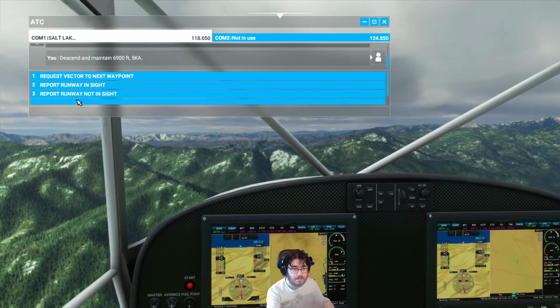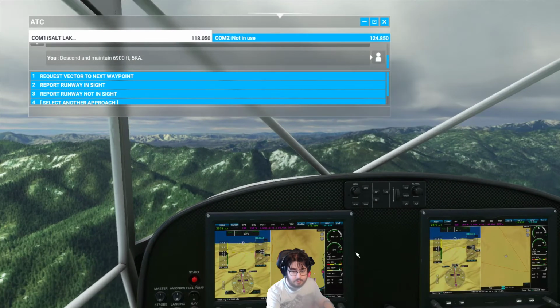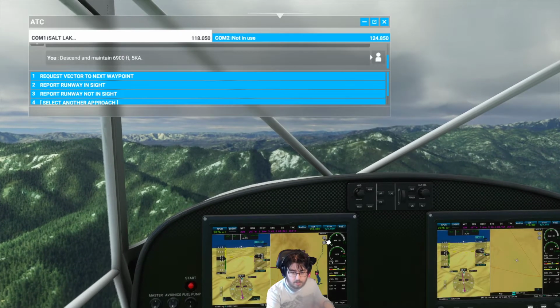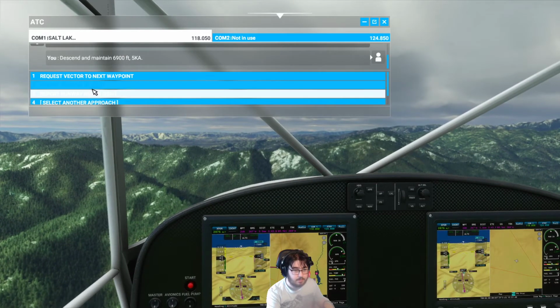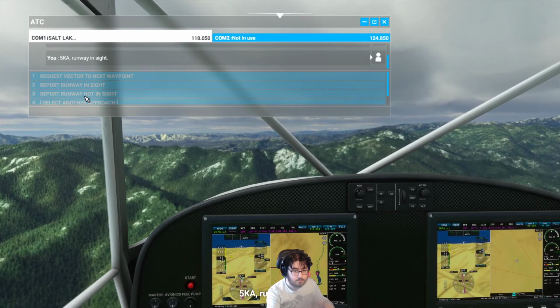So I think I'll say we've got the runway in sight because we've actually seen the runway on our screen here. I know exactly where it is. I can see where the green line ends. So say we've got the runway in sight. 5 kilo alpha runway in sight.